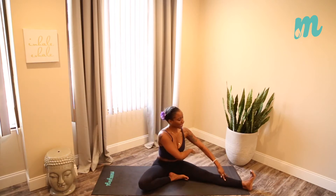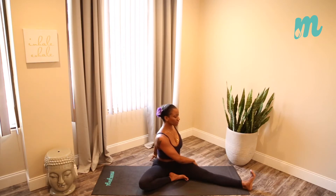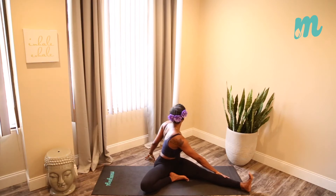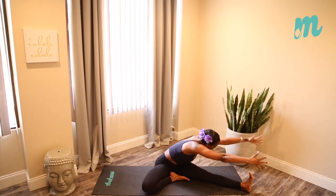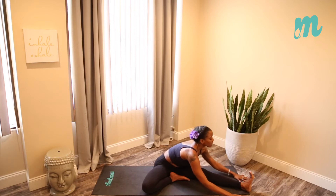Inhale reach that right arm back up. Exhale, twist to bring the right hand to the outer left thigh, left hand creeps behind you onto your fingertips or on the palm. Inhale, straighten the spine; exhale, twist at the core. Inhale nice straight spine, exhale get a little deeper — maybe slide that hand down the leg. One more inhale — can you look past the left shoulder? Good. Now look forward, slowly rotate and reset. Then twist the torso over the left thigh, inhale stretch the arms up. On your exhale, lead with the chest, slowly curling belly over the thigh. Pick the head up, chest up, on your exhale slowly curl down.